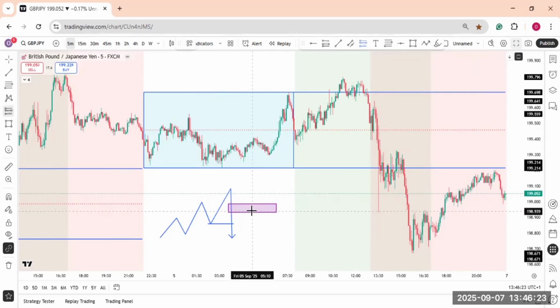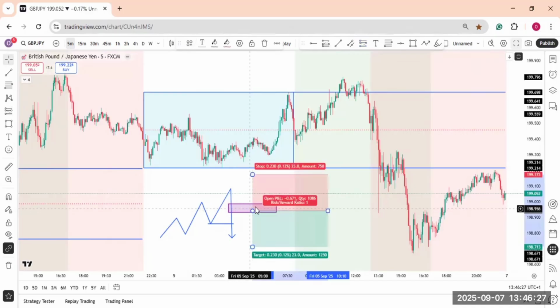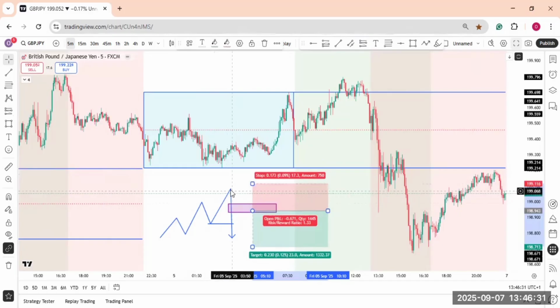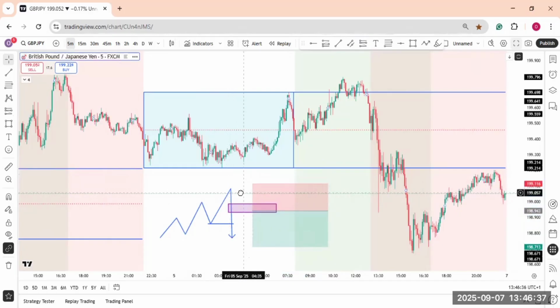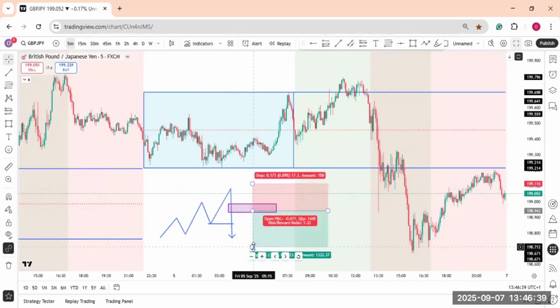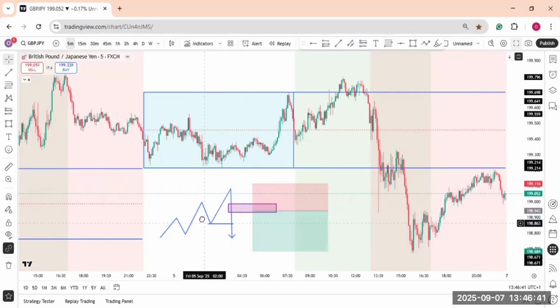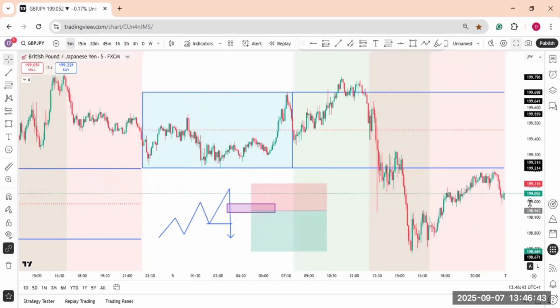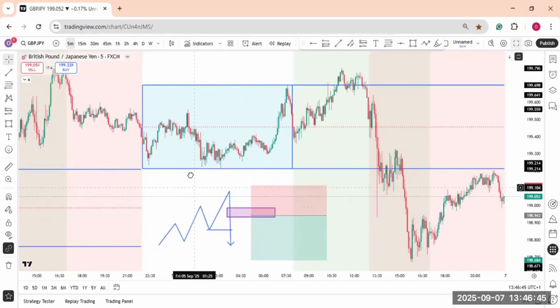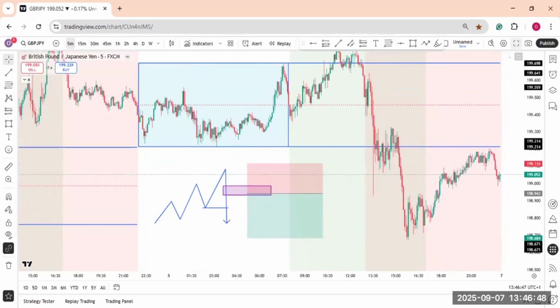I always place it immediately at the tip of the fair value gap. So if it is happening at this, I will place it. My stop loss will just be above this high that created the fair value gap, and I will aim to clear any low or get 1 to 2. That is how I target mine. 1 to 2 is okay for me. I'm not after 1 to 10 risk to reward ratio.